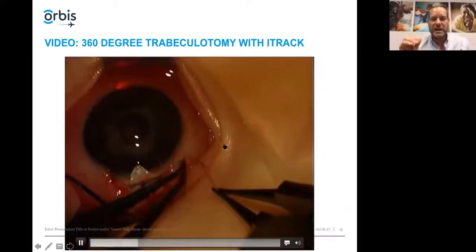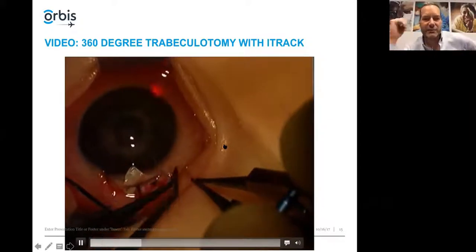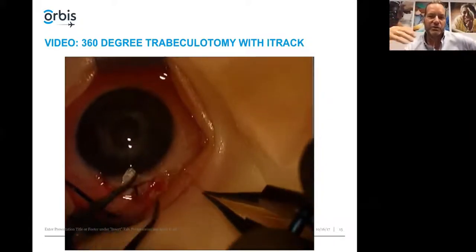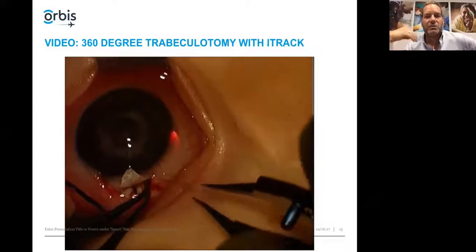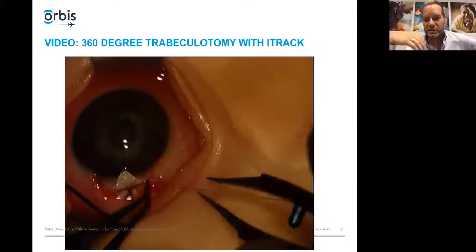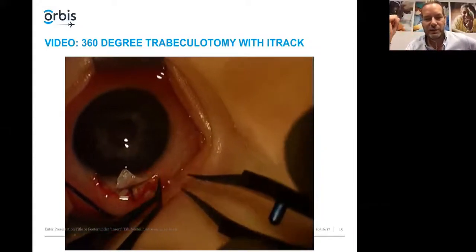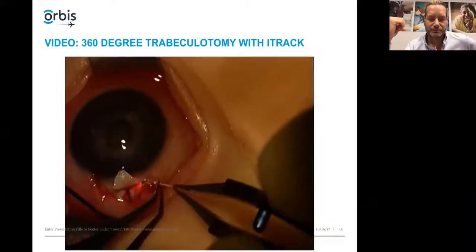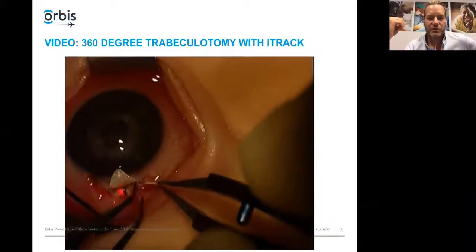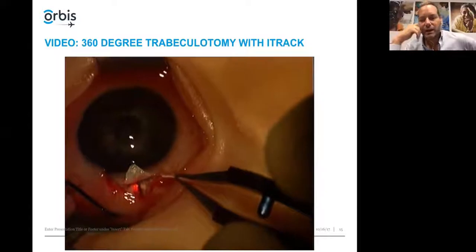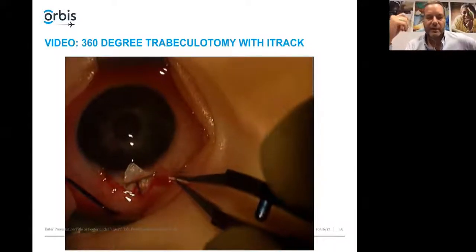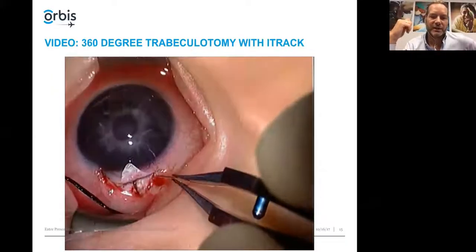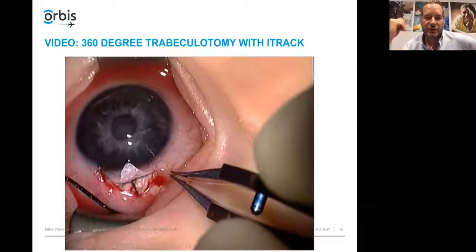However, with this iTrack catheter system and that blinking light, you just dim the microscope lights like we have here, and you can easily tell where this thing is going. And if it starts to go radially out to a subchoroidal space, you know it right away, and you can stop what you're doing. If that happens, I just back up, and sometimes I'll try to viscodilate. Other times I'll just go the other direction.